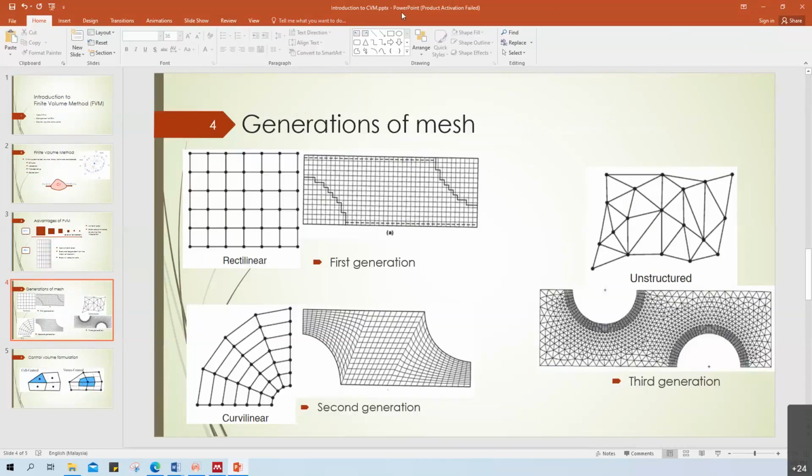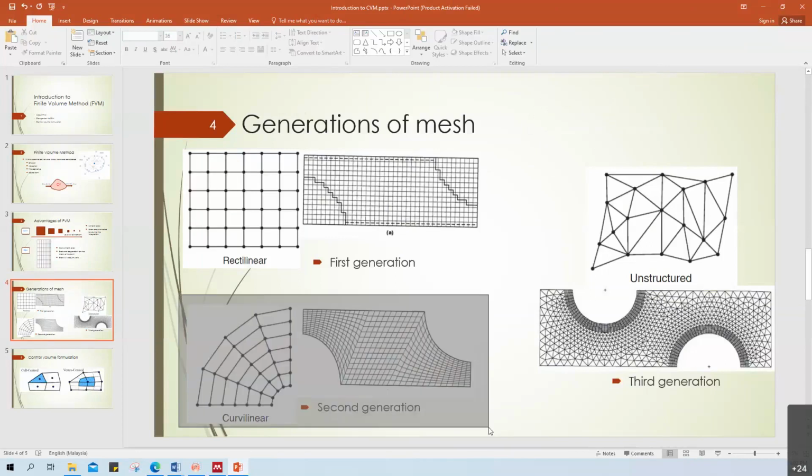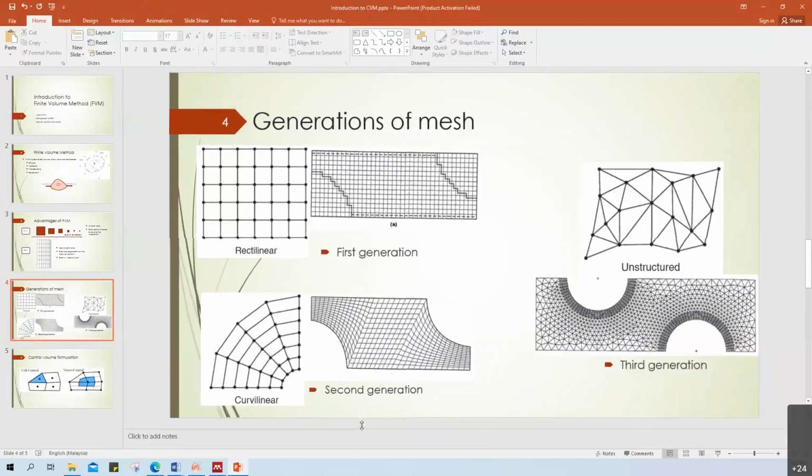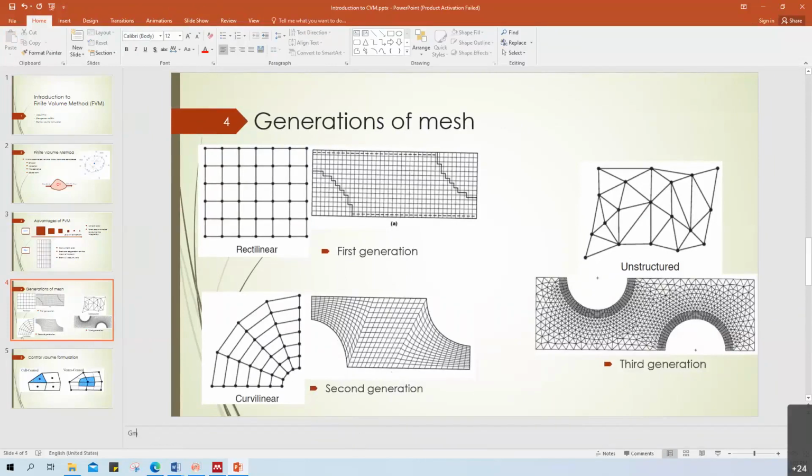So how can we generate the second one after the first? Oh, I think this depends on the software you use, because I personally experienced generating the curvilinear mesh with software known as Gmesh, where you can define and draw your own meshing.